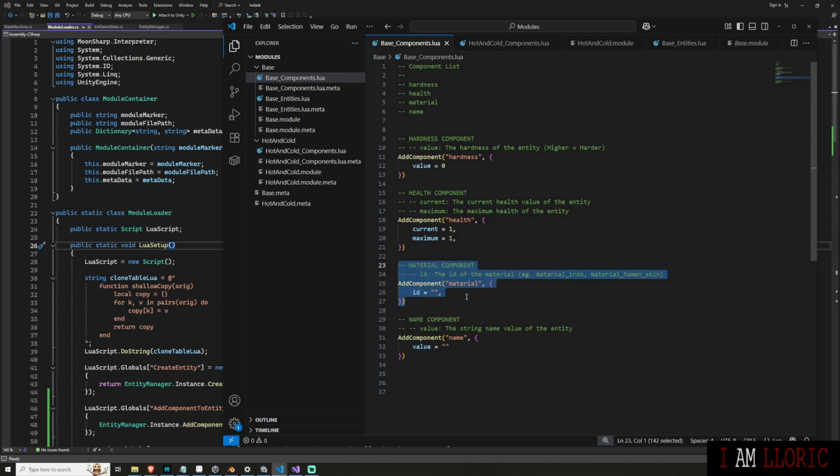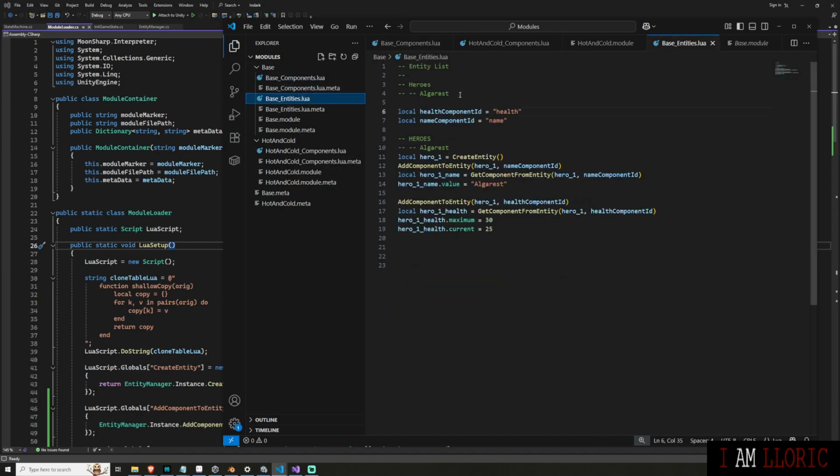But I thought it would be nice to have just an overall catch-all component, so if I need to get all the materials, then I can do that pretty easily. Or if I need to check if something has a material before I check for these different values, maybe I can do it with this. Or maybe instead of these values, I can just rip all this out again and add it all to the material. I'm not sure. Still a work in progress.